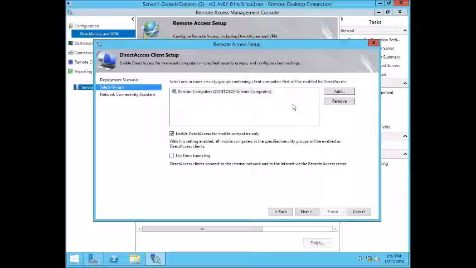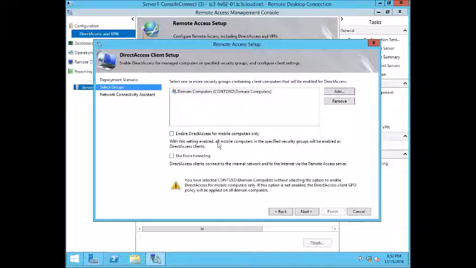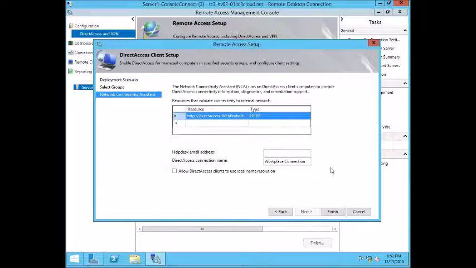If it's part of the domain, for the sake of this exercise, it's going to be able to join. I'm going to deselect that because I want any computer that's supposed to be on the domain to get to it. Select Next.